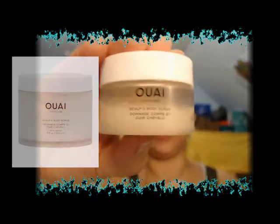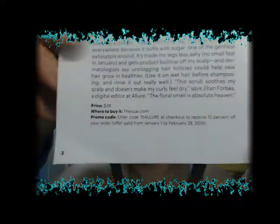And we move on to the Way Scalp and Body Scrub, which smells really awesome. It's very nostalgic, it smells very clean and kind of like shampoo from the early 90s. Yes, I am that old. I like it, I haven't used it yet, but I can't wait to try it out. I'm probably gonna use it today. Okay, so I'm not leaving it for last. I'm going off of the order that it's in here.